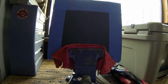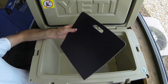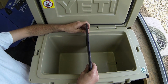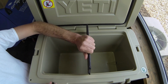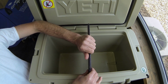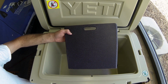Now we just gotta kind of fit it in there, smooth it up a little bit. So now you can see the rough outline of it. The cutting board is still a little bit too wide to fit in the grooves. So what we're going to do now is feather the edge down, just make it a little bit thinner so it fits in the grooves. So after a bunch of filing, this is the finished product here.